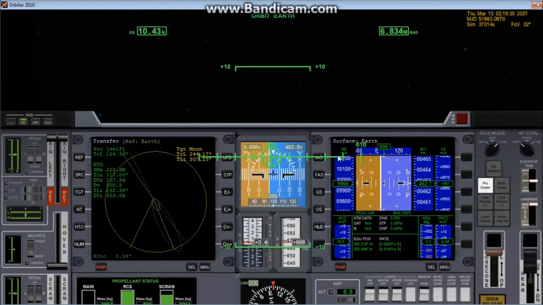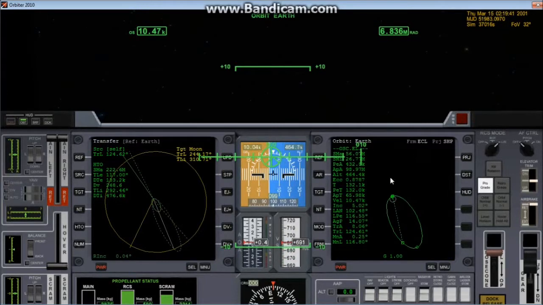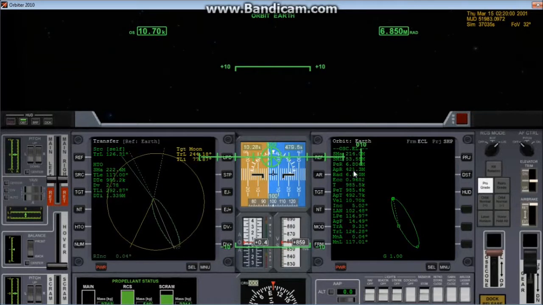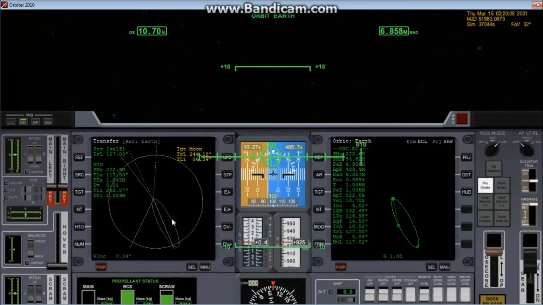Now you can see our burn here developing. If I go to the orbit, this is where most of the stuff is happening. You can see now our orbit is way perturbed. We're switching now to radius 178. Oh, we're coming up on it now. Throttling back now. There we go. That was a good ejection burn that nearly matches the hypothetical transfer here. That's perfect, and the relative inclination is low as well.